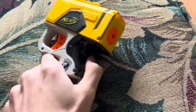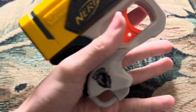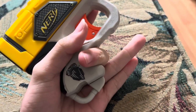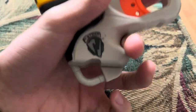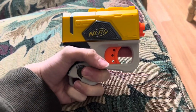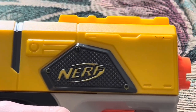You have the entirety of the grip, which is very smooth and filleted, a nice place for the back of your hand to go into. The trigger is springy and very nice to pull, and it's got a nice space for your finger to rest on, and for your middle finger, you've got a nice comfy place for it to go as well. As for your other two fingers, my ring finger just kind of goes into this gap right here and fits perfectly, which is surprisingly comfortable, and then my pinky finger just curls up under it, and it works surprisingly well. If you hold it right, it is very, very comfortable and way more comfy than the Jolt.